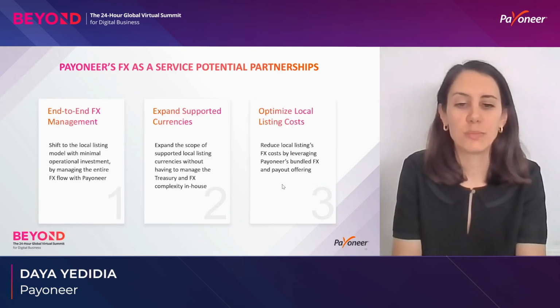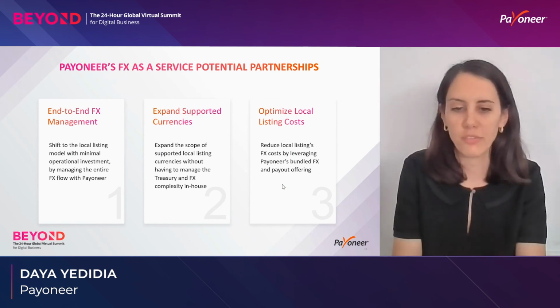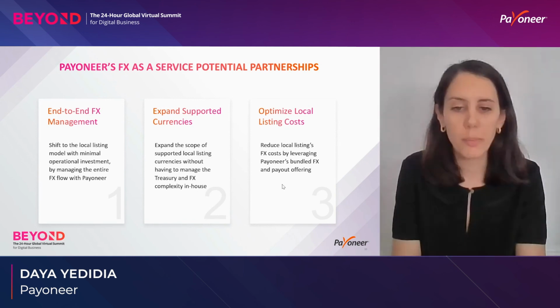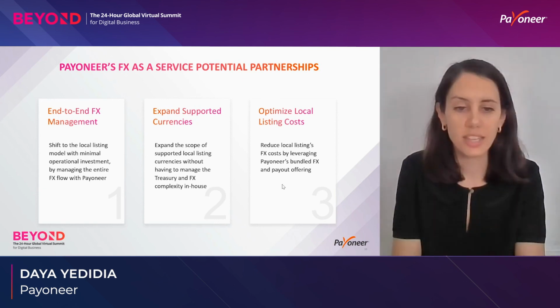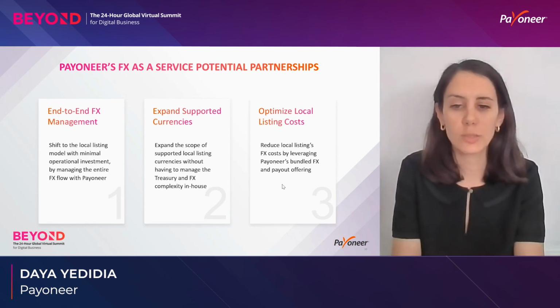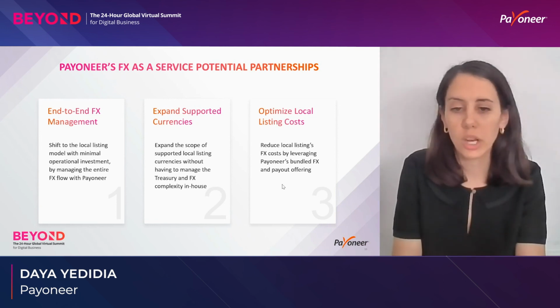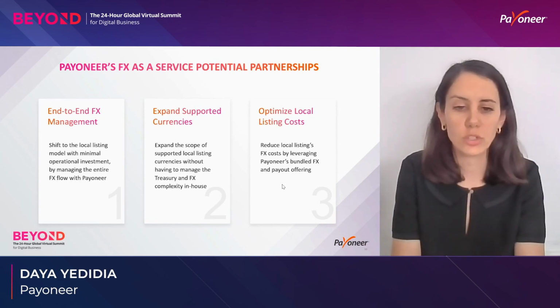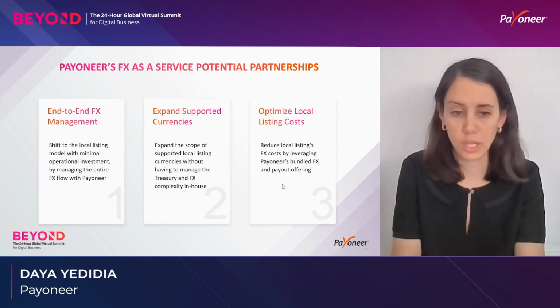As we can tailor the FX building blocks to meet the marketplace's unique needs, we can think about 3 main types of FX partnerships available. The first is end-to-end FX management, where the marketplace will leverage Payoneer's FX services in order to shift to the local listing model with minimal operational investment. The second is for marketplaces that are looking to expand the number of supported local listing currencies without having to manage the additional complexity in-house. In this model, we can also consider outsourcing of difficult to manage currencies, such as exotic currencies, as well as new currencies you don't support today.